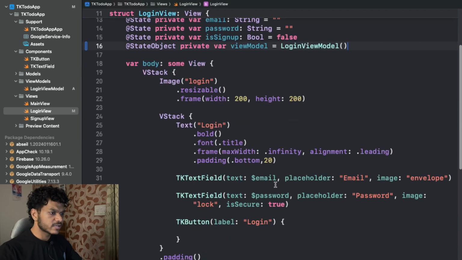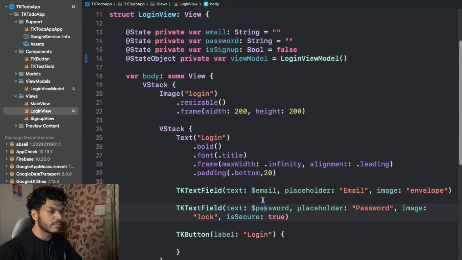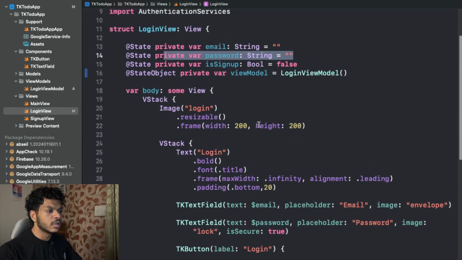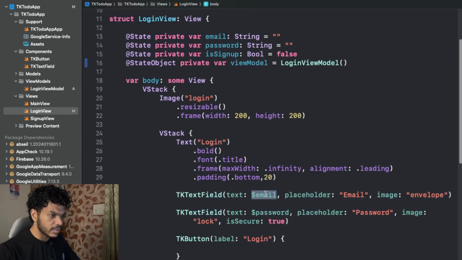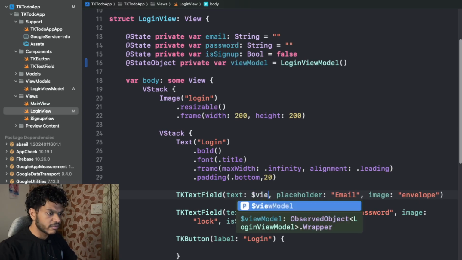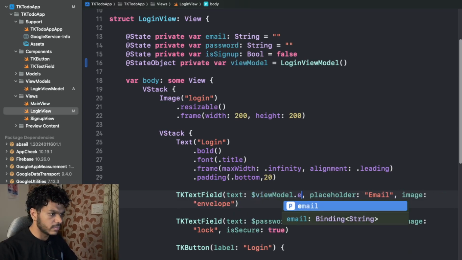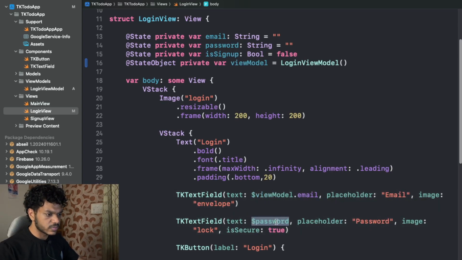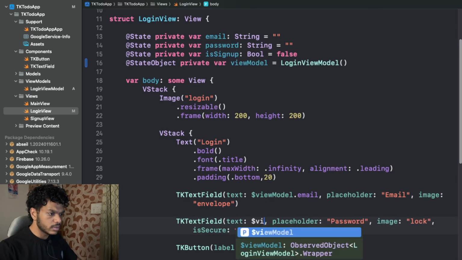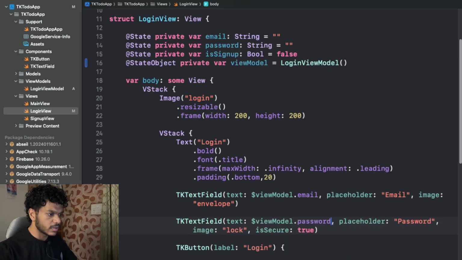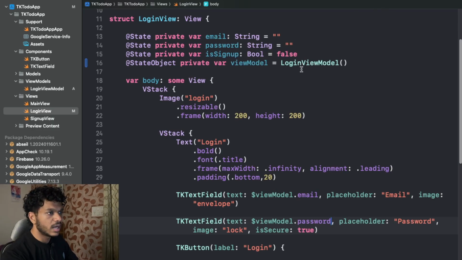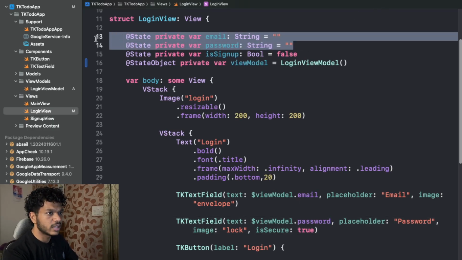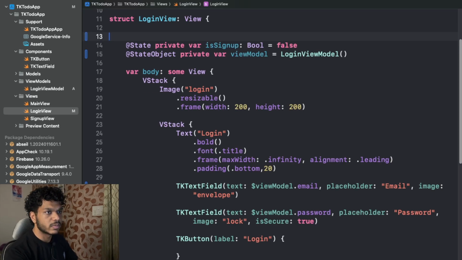Now inside our text fields, instead of using email and password from our view, we'll use them from inside our view model by removing our email and simply saying view model dot email. Same thing with password, we'll do view model dot password. We'll build our code to see if it still works. And we can even remove our email and password variables from our view now.